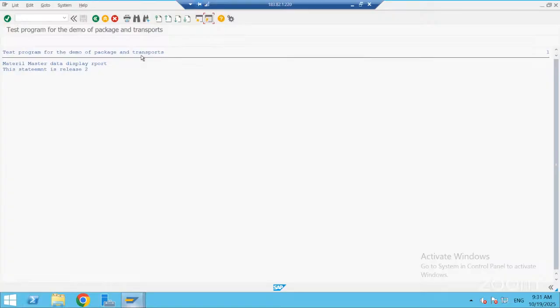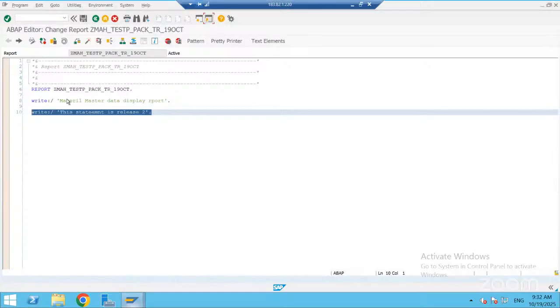You are not giving any conditions to display. Nothing, I am just printing plain data. This came from the title. This came from the write statement.